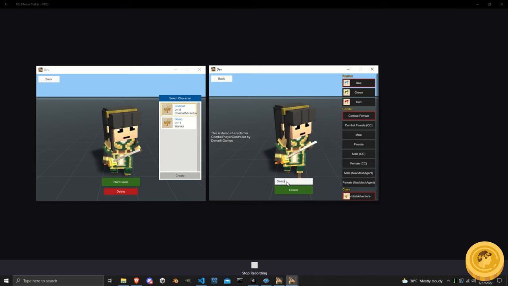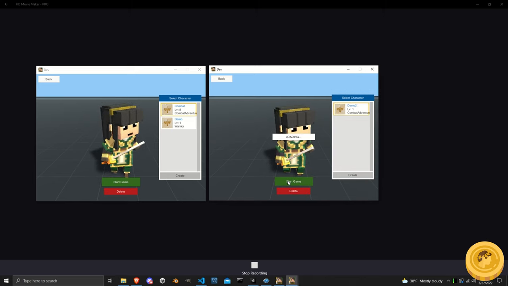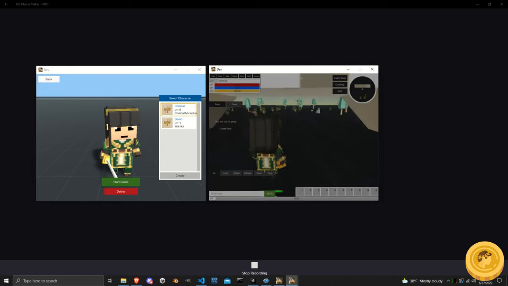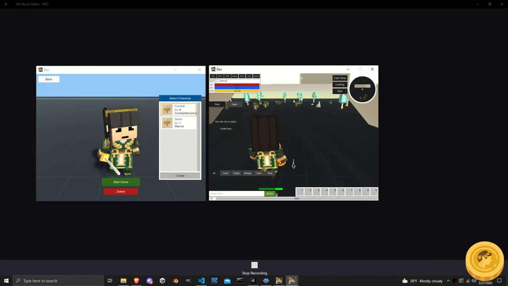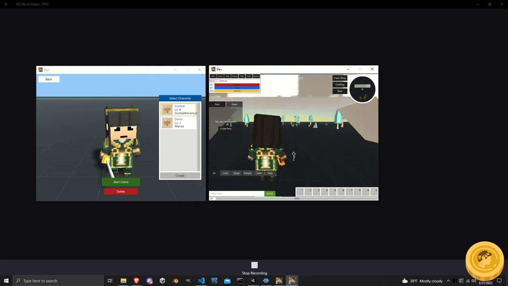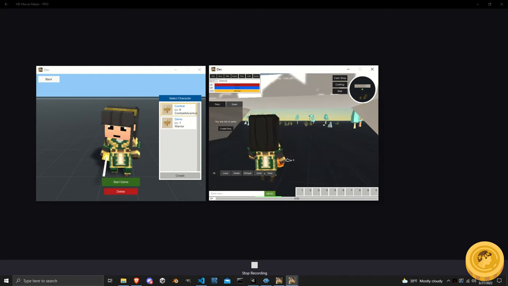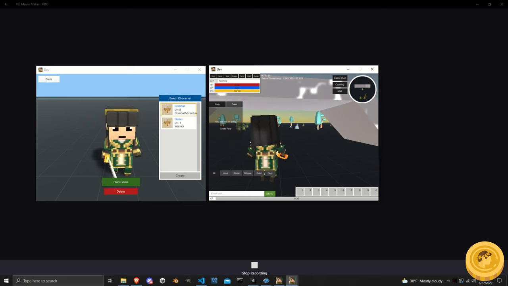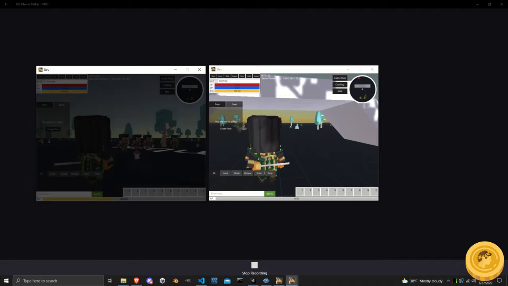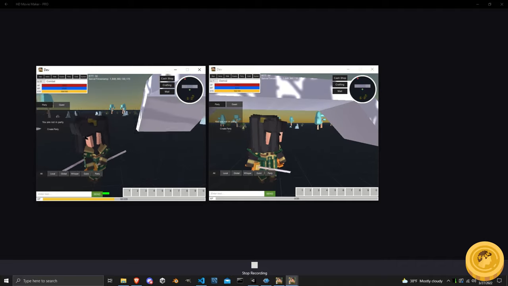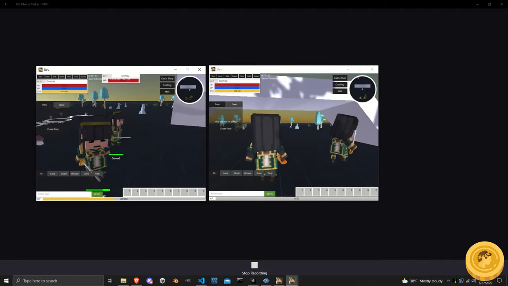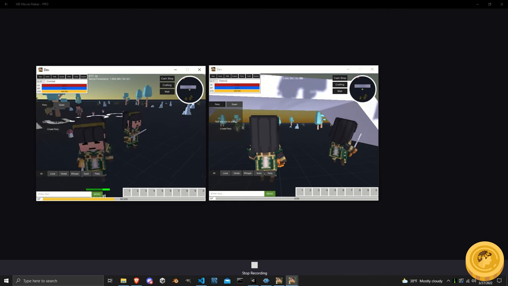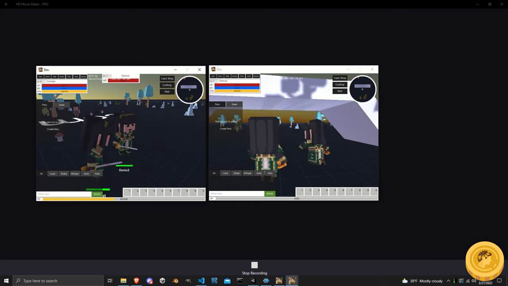I'm going to fire up a second client here and show it to you with the stock kit, so to speak. And, of course, if we can't show it with both clients running, then it didn't actually happen, because we obviously need this for an MMO. So there we see all the directional attacks working with the stock kit. And let's log in the other client and position her so we can see both at the same time. And she should also see the exact same attacks being carried out.